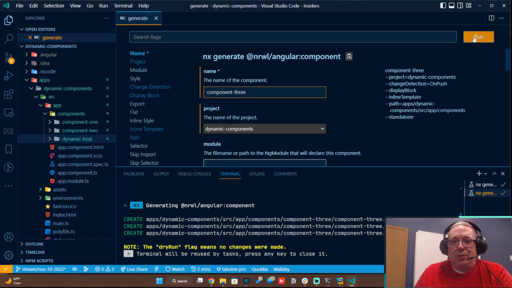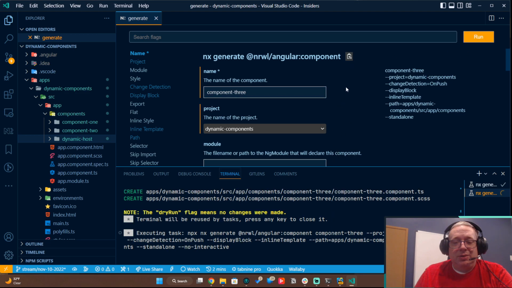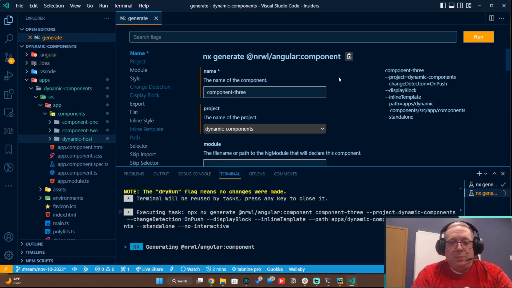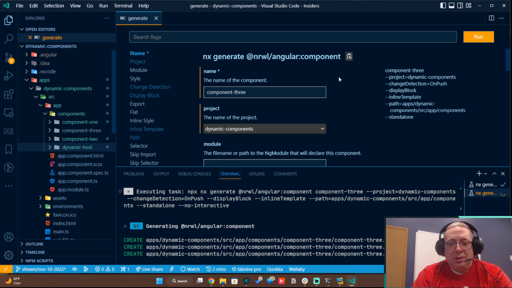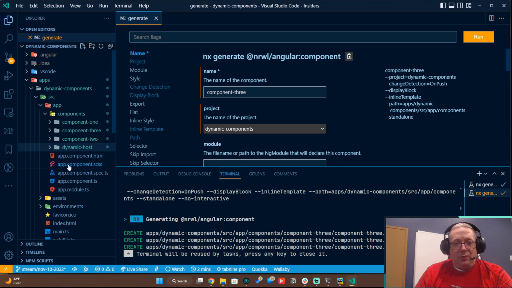So there's component 3. So we'll run this. And there's some fun things that we can do here. So there we go. So we've got our dynamic host, we've got component 1, component 2, and component 3. So we're good to go.